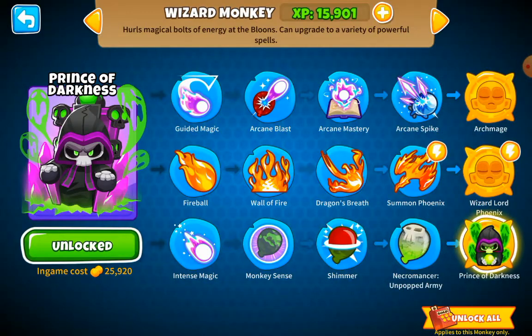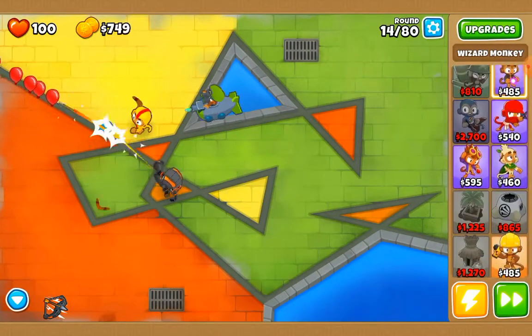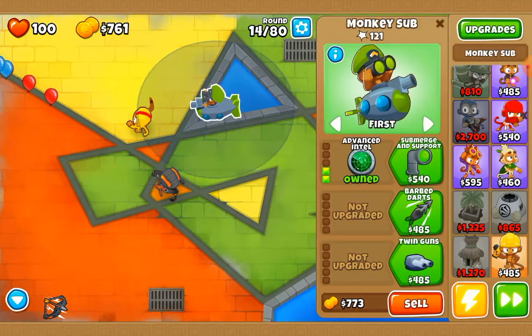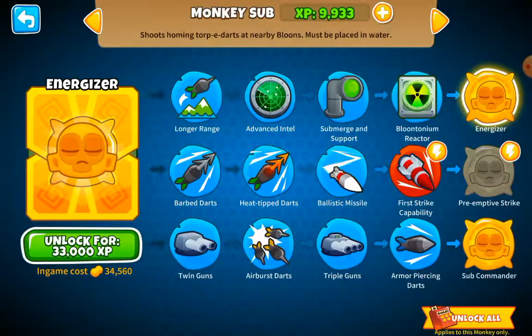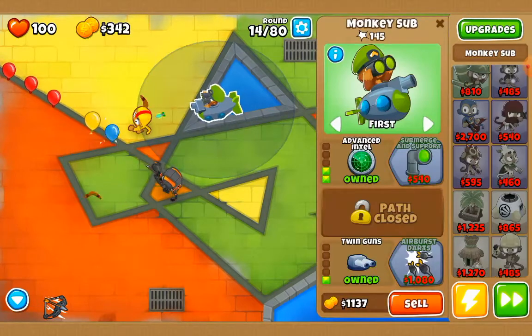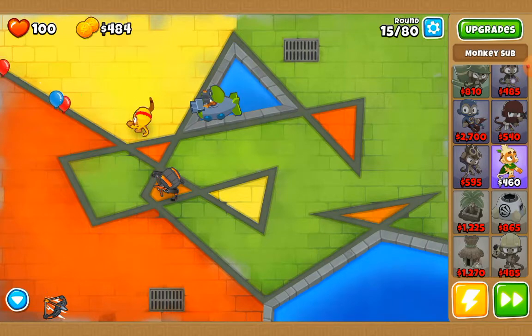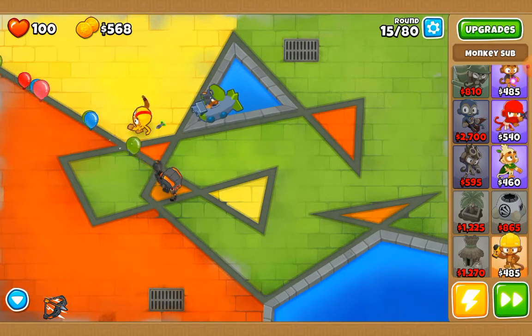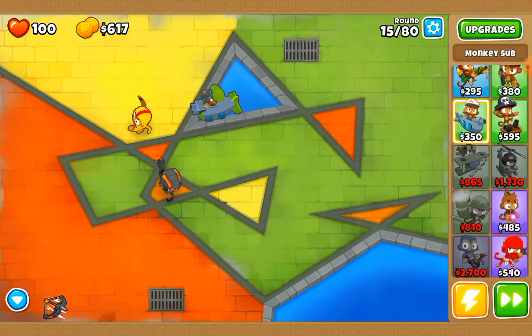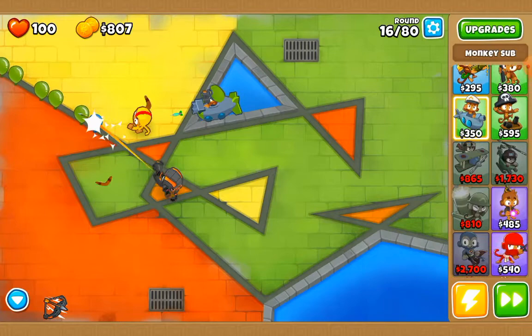I will only get Prince of Darkness. Prince of Darkness is just way too OP. So what do we want now? Let's go the bottom path. Swing guns. Arbor starts $1,000. Alright, I'll be back when something interesting happens, I guess.